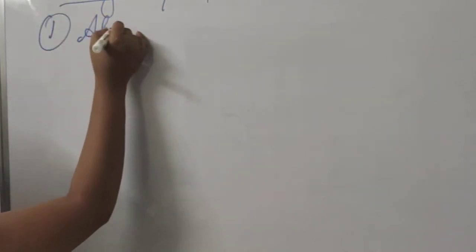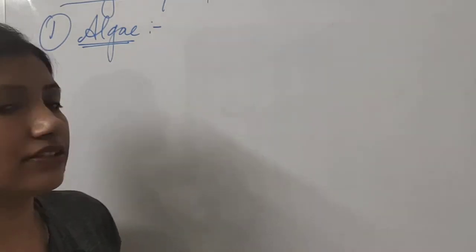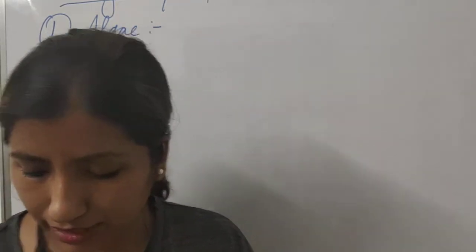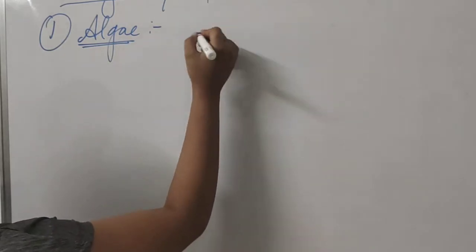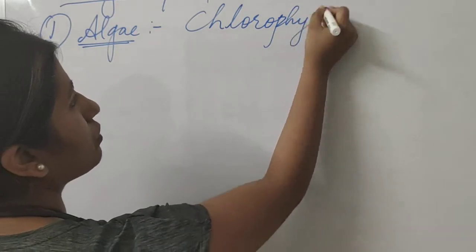We will write their characters and discuss them. If there is anything new, then we will discuss it. Otherwise you all know about the habitat. Algae live in marine water or fresh water. What is there to explain? Algae have chlorophyll. If any organism or any cell has chlorophyll, we automatically know that it is photosynthetic, autotrophic. Those characters we will be writing, and if we come across some new characters, we will explain them. So we will write the general characteristics of algae. Algae are chlorophyll bearing. They have chlorophyll.